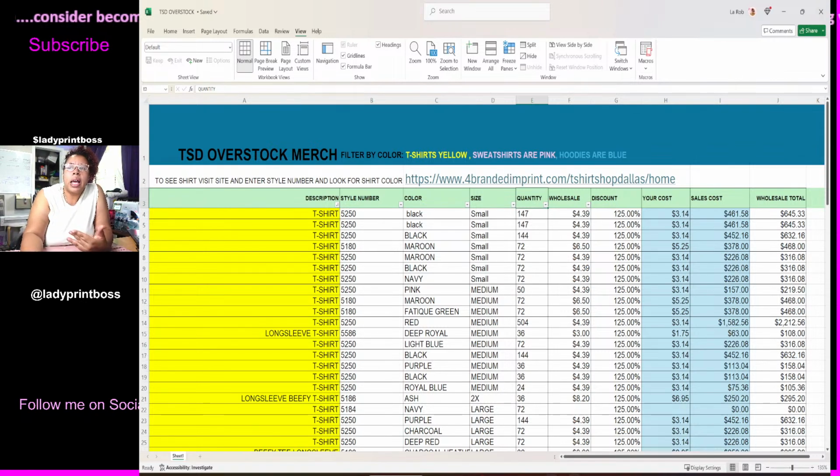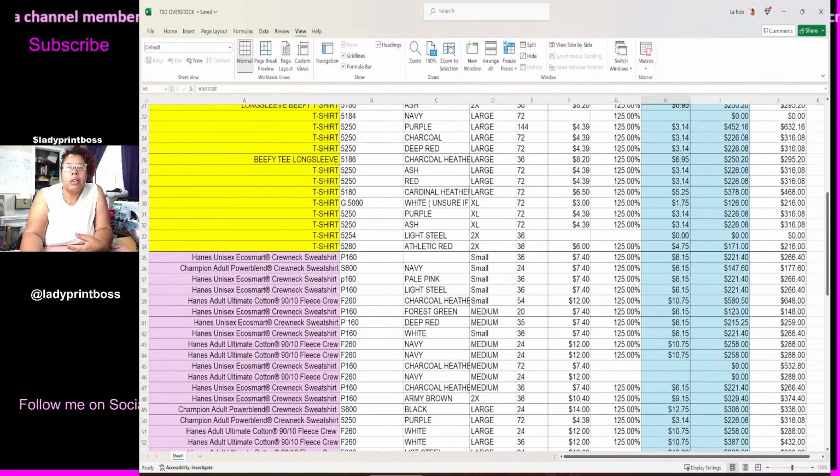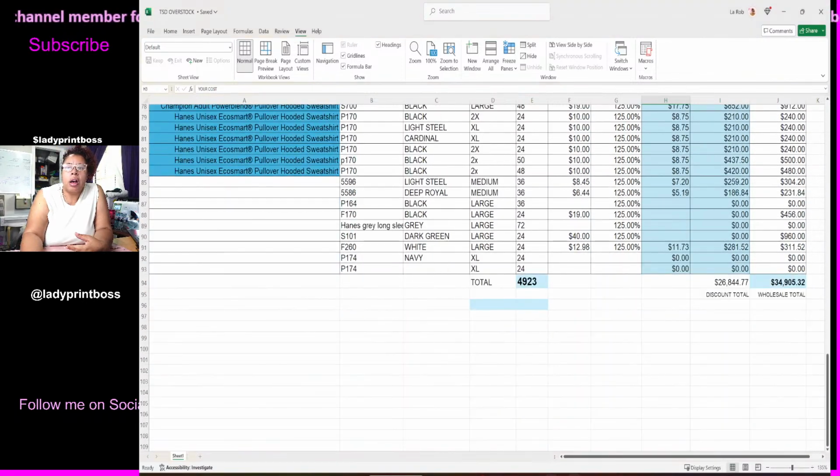In my case, I added a discount rate off in here. The discount rate is 25%, but in Excel, you have to put in 125%. So if it's 50%, you're going to put in 150%, right? So that we get our discount rate here. This is the cost of any overstock tee, and this is the total cost of everything that's in inventory, and then the regular wholesale cost right here. As I go down, it automatically calculates everything to let me know how many pieces I have in stock total.